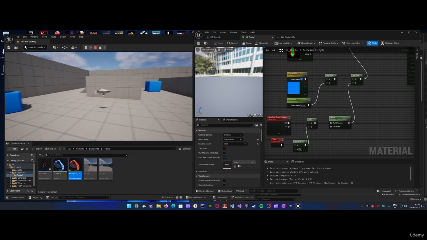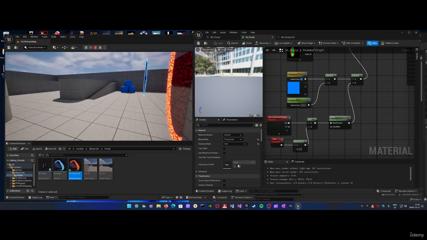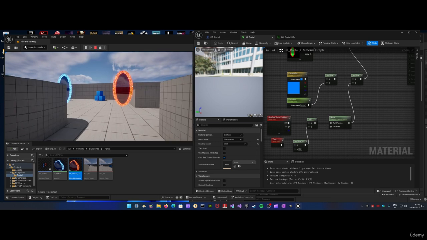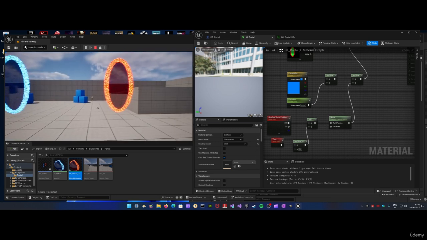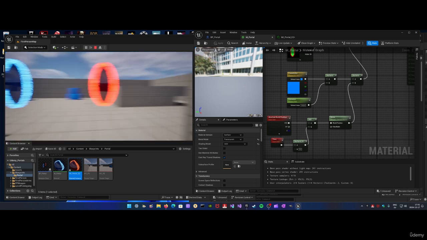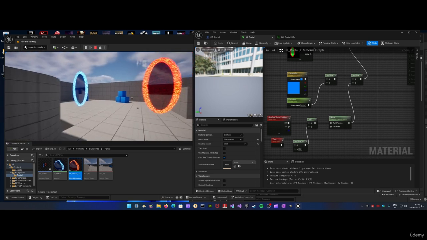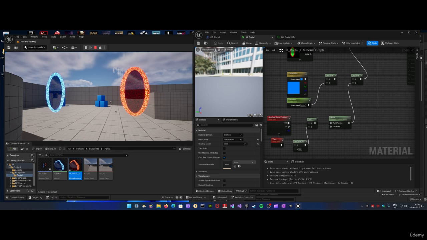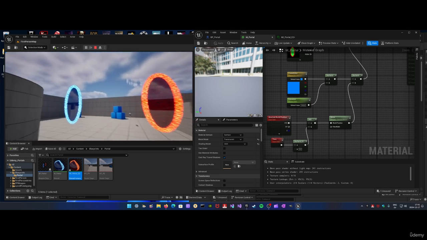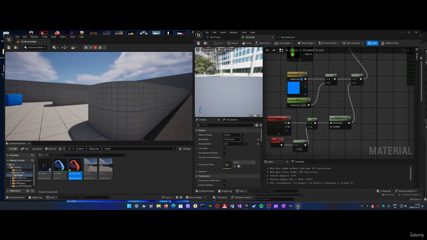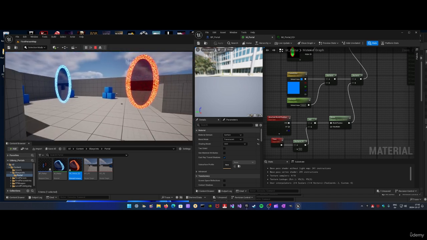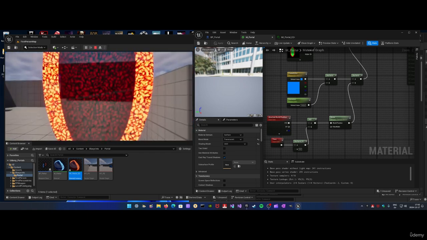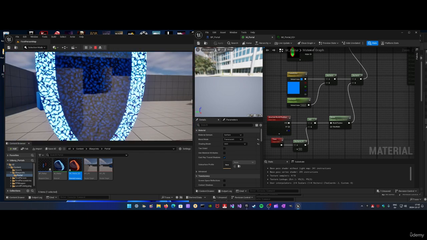Let's see, why am I not seeing? Oh, there you go. We really have to look at the portals from the correct direction. If you don't do that, you will not see them because they are one-sided. And when we spawn them in, we will spawn them at a location of your choice. It will get spawned at that location. So it's usually in a wall, or on the roof, or on the floor, wherever you spawn that portal. So currently it looks like this.